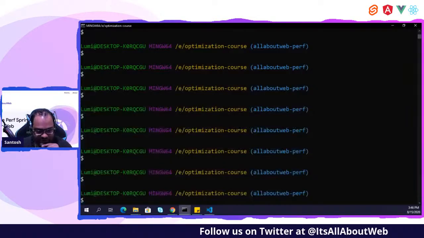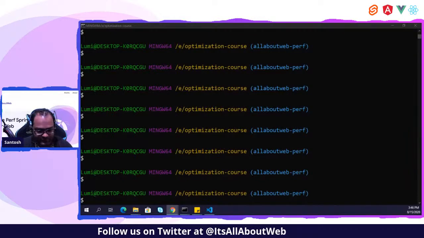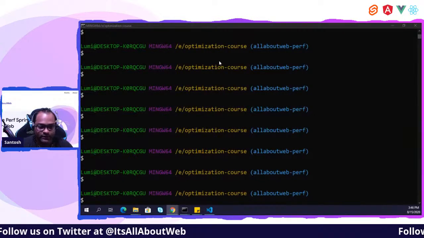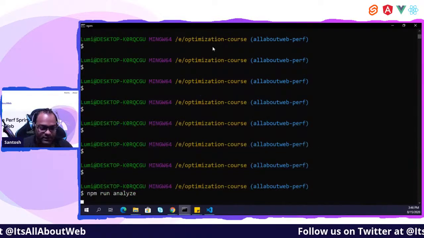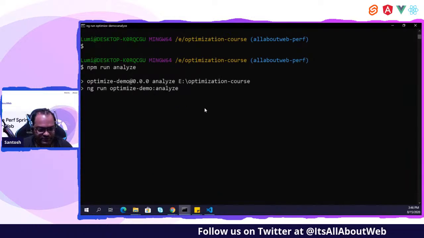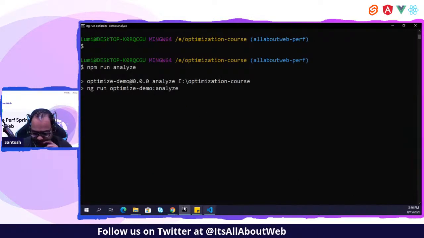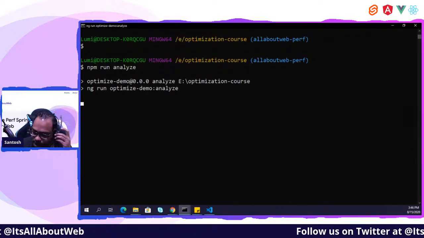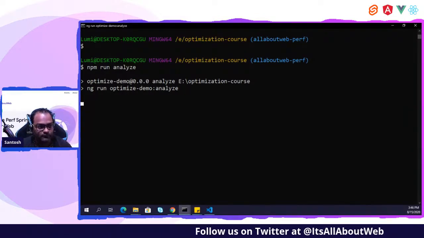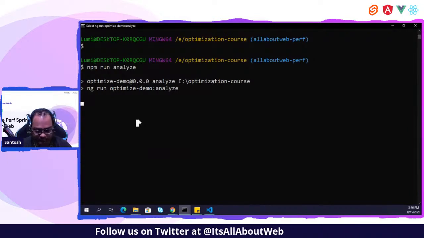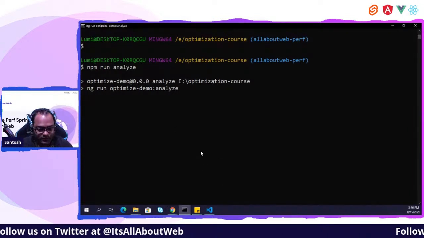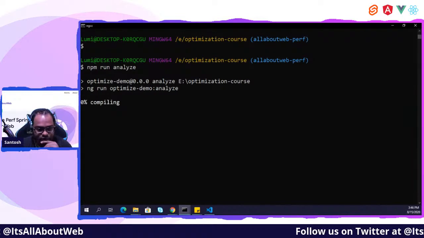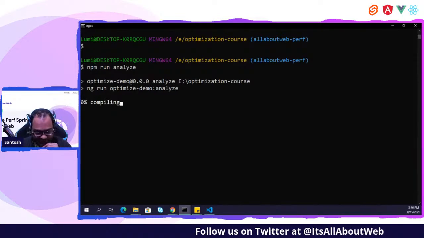Now let's go ahead and see the bundle size again, where we will run the same command we did, npm run analyze, and hope this time it works faster. If you remember, earlier it was 1007 KB.